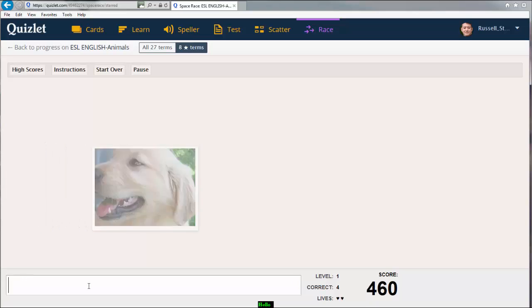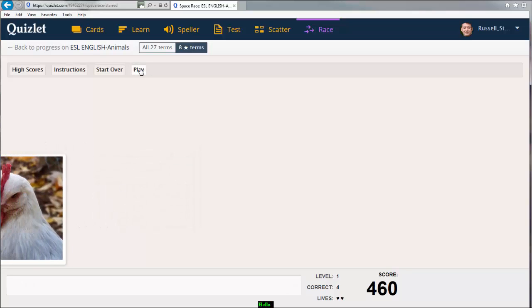Now the crazy thing is that I didn't, and I'll just pause that, I didn't have to do anything. I simply worked with a set of cards that I selected from the many thousands of cards that are already available, and as a student then I started to practice with them. And that's the reason why Quizlet is such a useful tool, because you can grab all the cards that have already been produced by other people and then practice and do a whole series of activities.